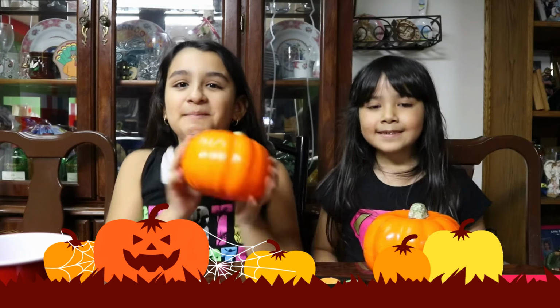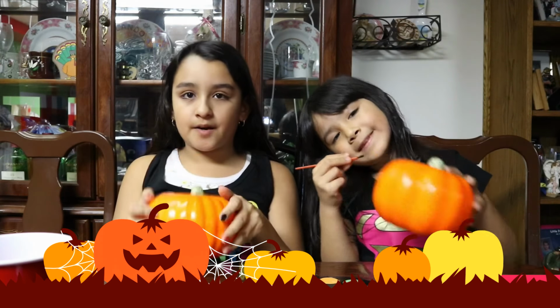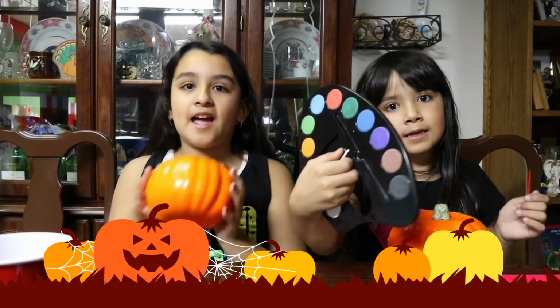Today I'm here with Jeanelly, and today we're going to be painting pumpkins. So we have these foam cup pumpkins. We have a bunch of painting materials, and I'm really excited to start painting.